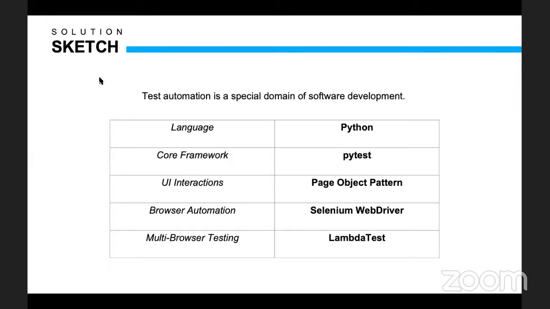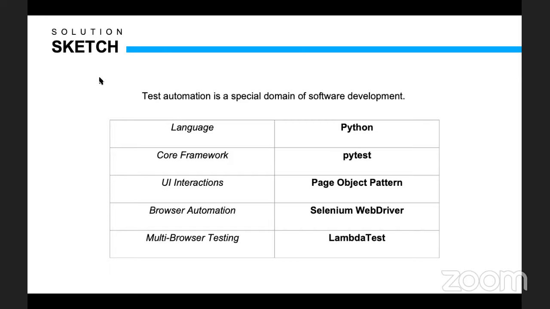Our language of choice is Python. Now, if you know me, I love Python personally. But the reason we're going to use Python for this webinar today is because Python is an amazing language for test automation. It is concise, yet powerful. It has great tooling, great support, great frameworks. And it's easy for newcomers to testing and automation to pick it up quickly, as well as powerful for seasoned pros to do some real damage. So as a general purpose language, Python is just wonderful. And personally, I love to use it for test automation. So that's what we're going to use today.